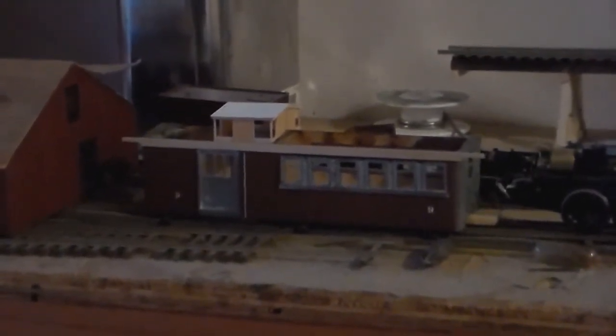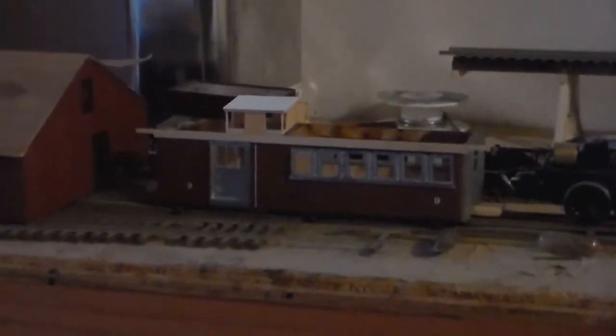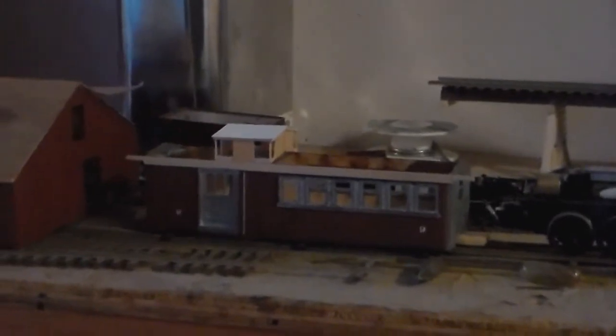Over here we have my model of Sierra Railway coach caboose number 9. Really it is a combine, it's just that the car has a cupola on it. I'm not really sure why it does either. I'll be modeling it in its passenger service years on the Angels branch and on the main line from Jamestown to Tuolumne. So it'll be painted green.